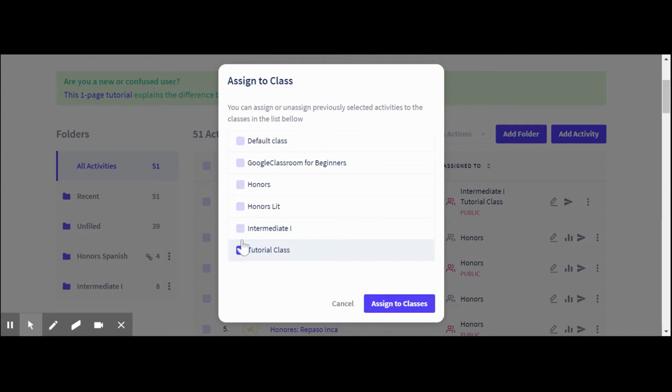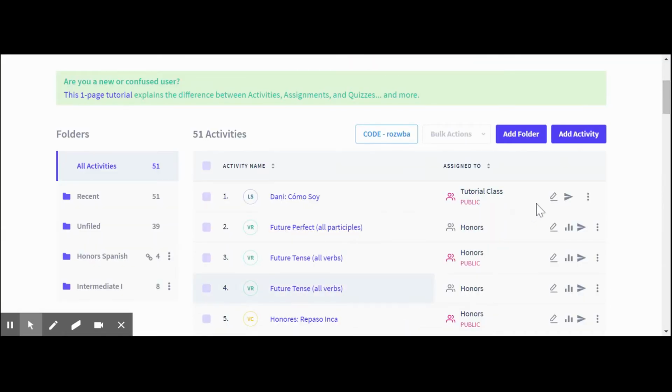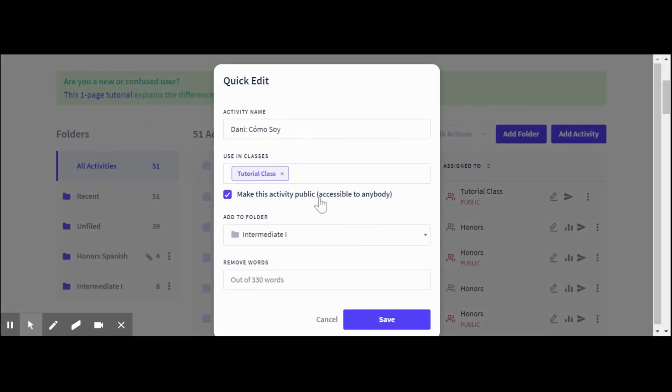You can select one class, or you can select many classes. I'm going to keep it to one class, tutorial class. I click on assign to classes, and as you can see, once the page refreshes, it changes to tutorial class. Now you may notice it says public on some of them. That's a setting that you can find here in the edit button.